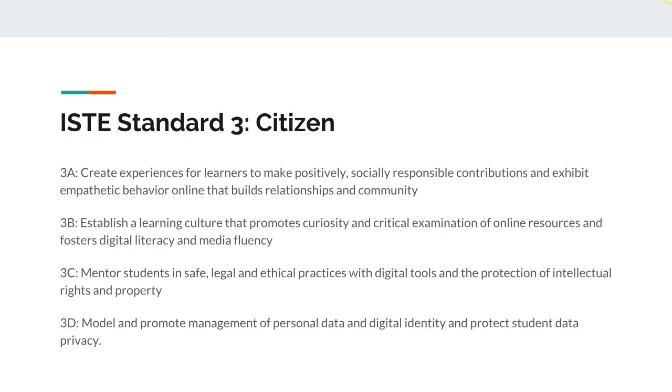The standard that my use of Artsonia falls under is Standard 3, which is Citizen, and specifically this follows along with 3B and 3C. It establishes a learning culture that promotes curiosity and critical examination of online resources and fosters digital literacy and media fluency. And I also mentor students in safe, legal, and ethical practices with digital tools and the protection of intellectual rights and property.